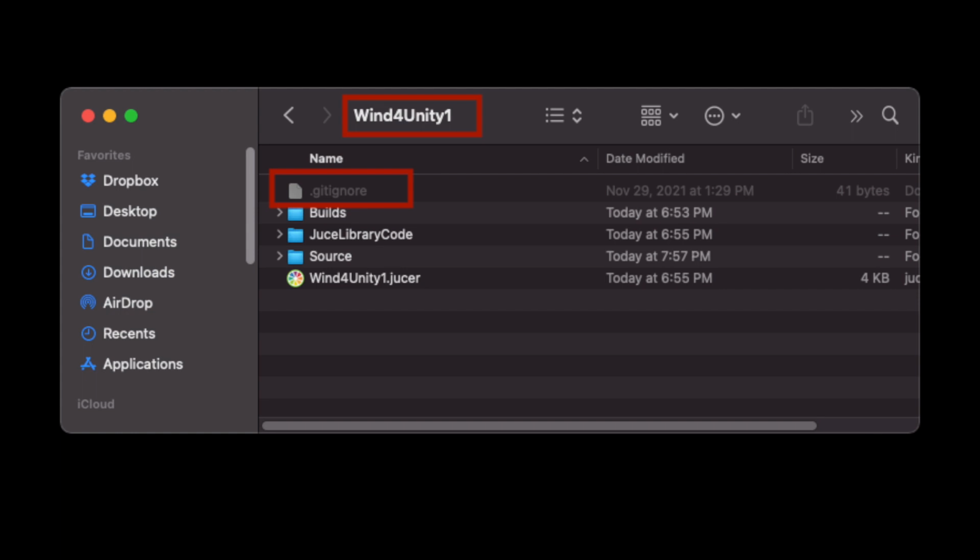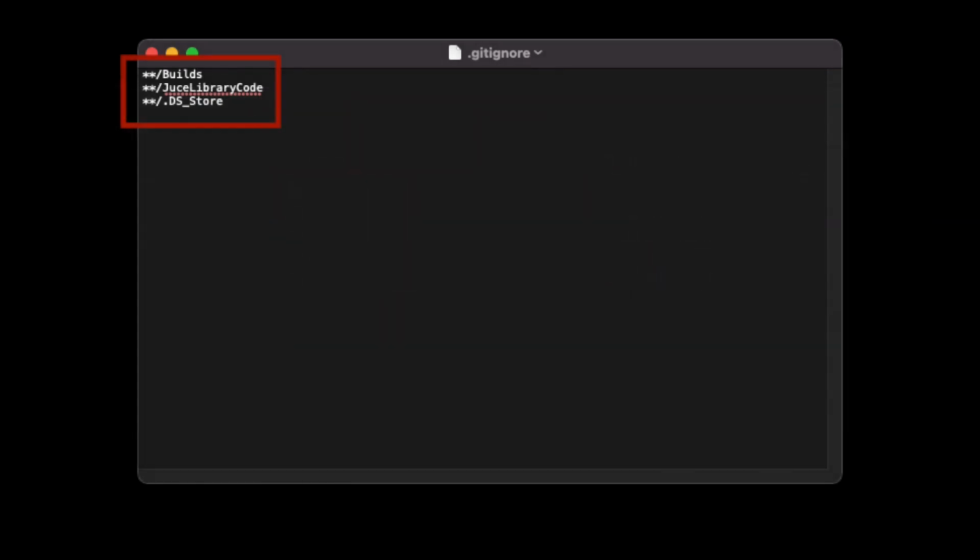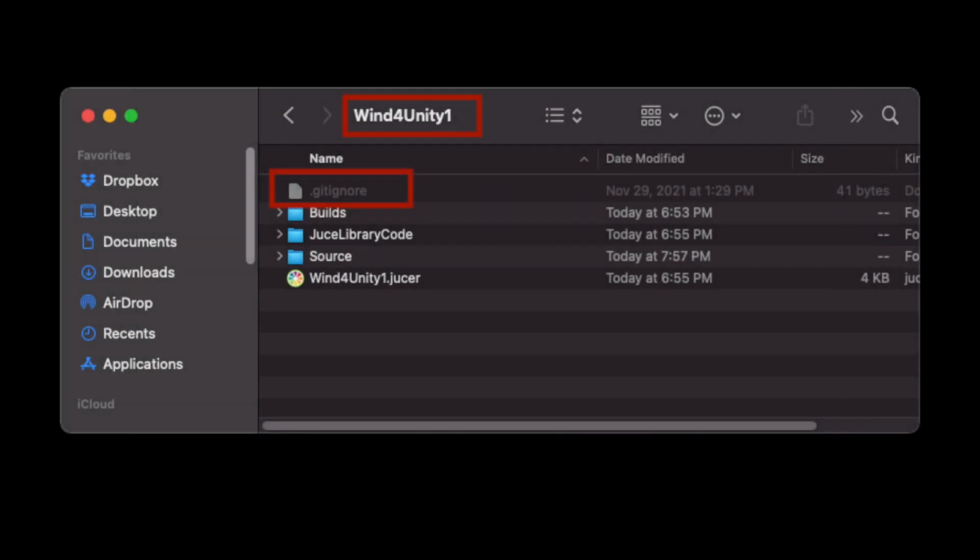What we then need to do is to create a gitignore file. There's no defaults in GitHub for JUCE, so we're going to have to make our own. It's quite simple, just in a text editor. We'll get rid of the builds file. These are all the intermediate files. You don't want those, all the object files. We don't want the JUCE library code. You saw there's tons of it. We'll exclude that. And we don't want the .DS_Store, which is an operating system directory. It's usually hidden, so you never see it. But it's done for indexing the directory and various things. So they are the three things we ignore.